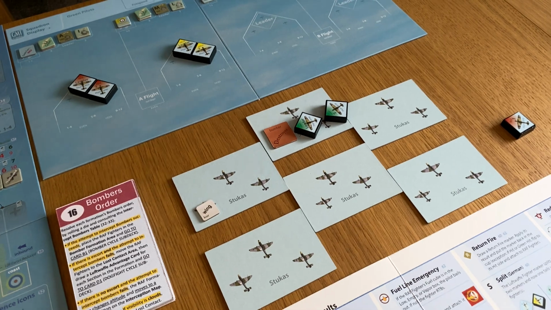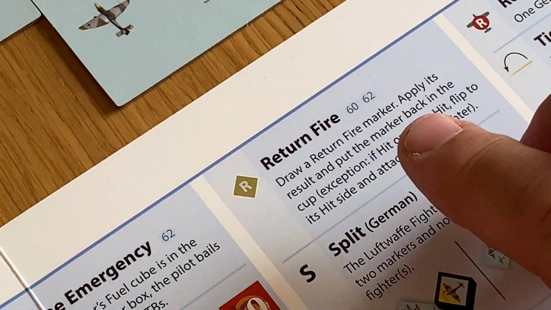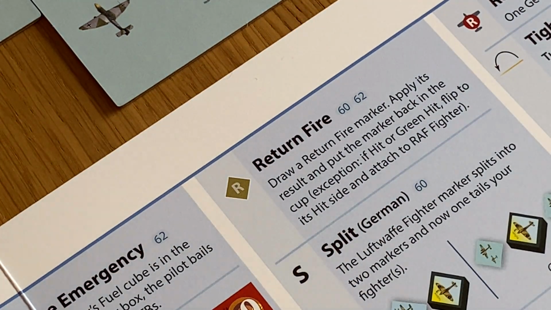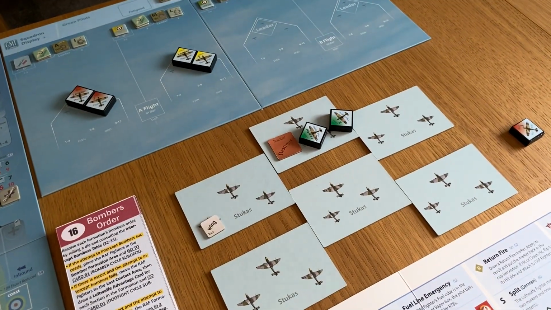The other one is R, which is return fire. So this is the not so good bit for us. It means they are going to return fire on us. So we draw a return fire marker, apply its result, and put the marker back in the cup. Exception: if hit or green hit, flip it to its hit side, attach it to RAF fighter. Right, so basically this is just a hit chip, but we're looking at the other side of that.